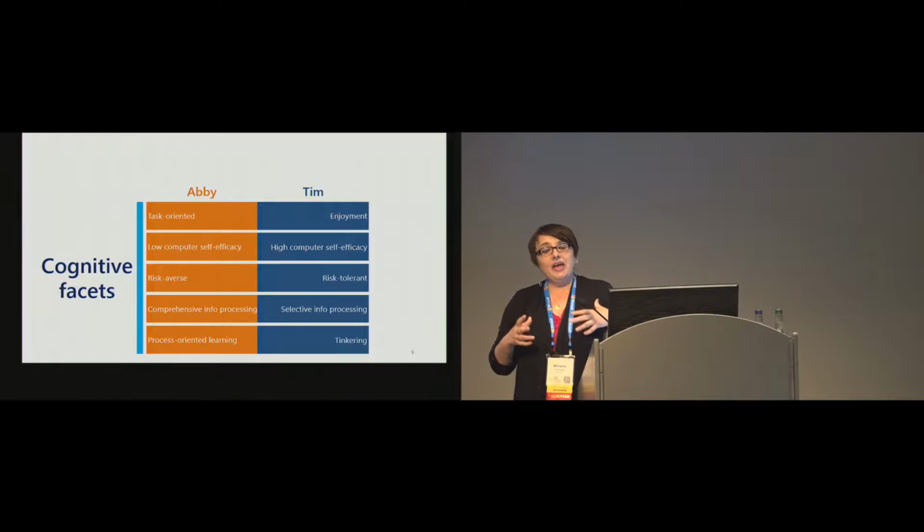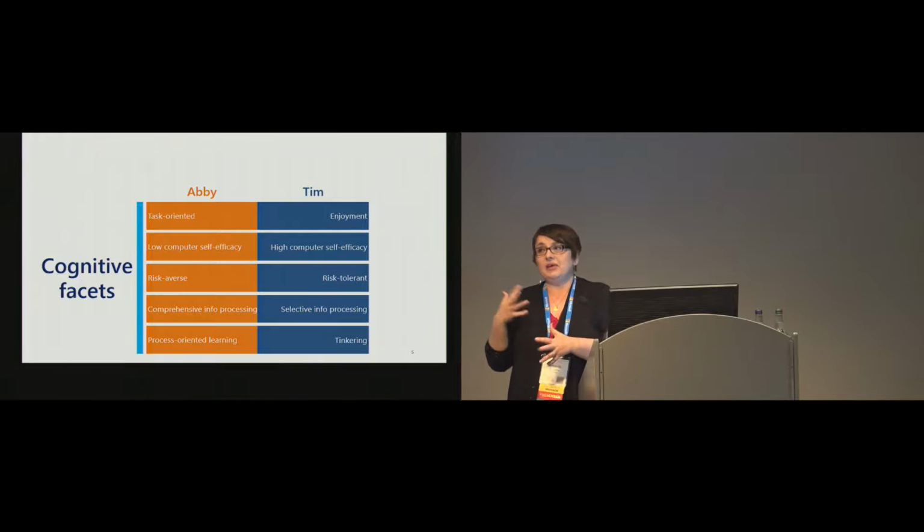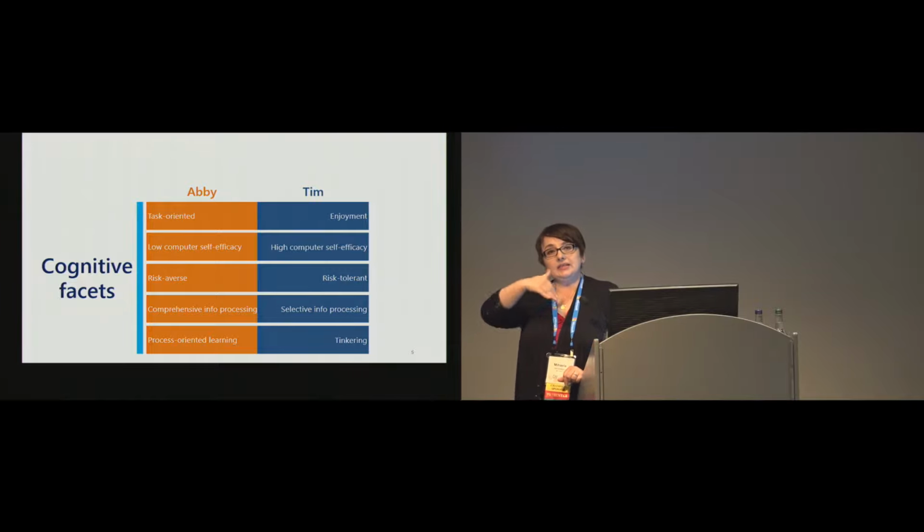Okay, so with GenderMag, you take these multi-personas. The personas have fixed values on these cognitive facets, but then you can customize their goals and interests to suit your project. And then you walk through the system from the point of view of each persona. And as a result, you identify interface issues that might not support some values on some cognitive facets. So you know that those are usability issues or gender inclusiveness issues, and you know you should fix them. Maybe you even go forth and fix them.